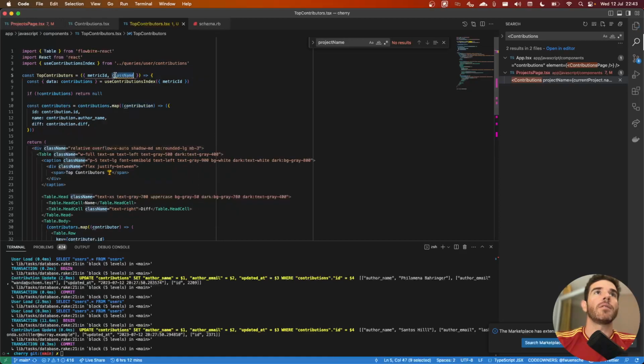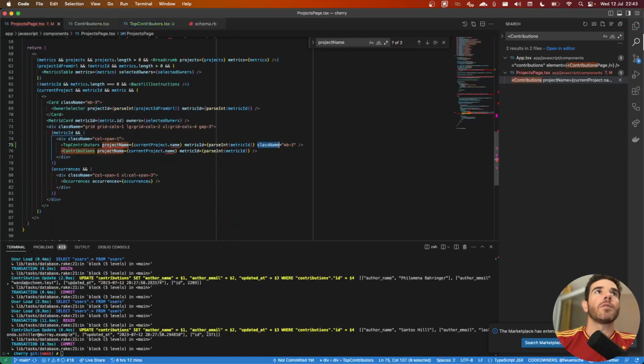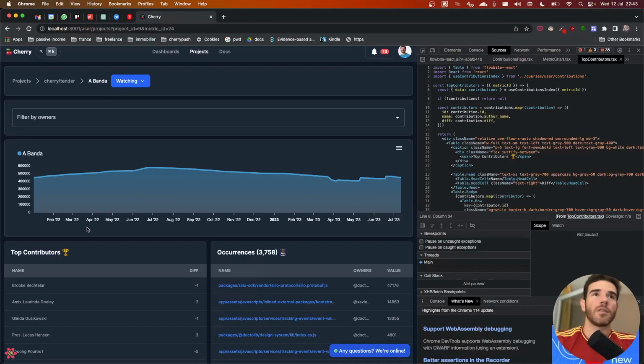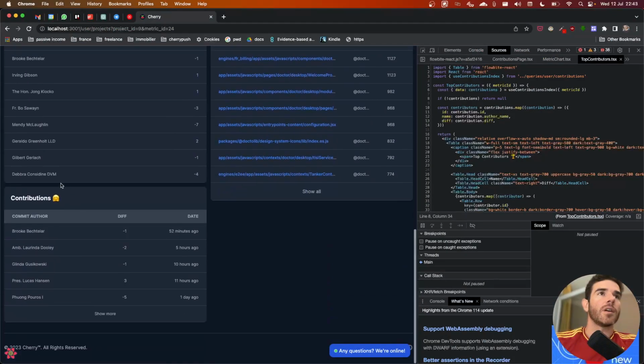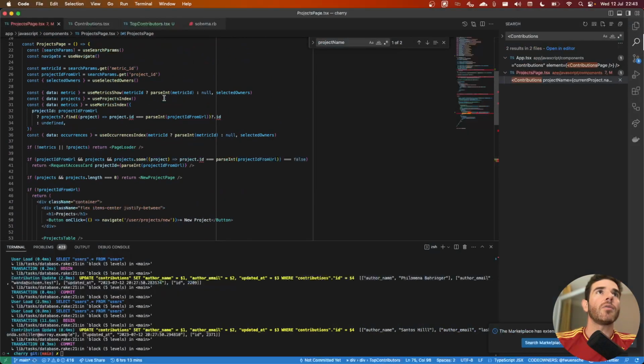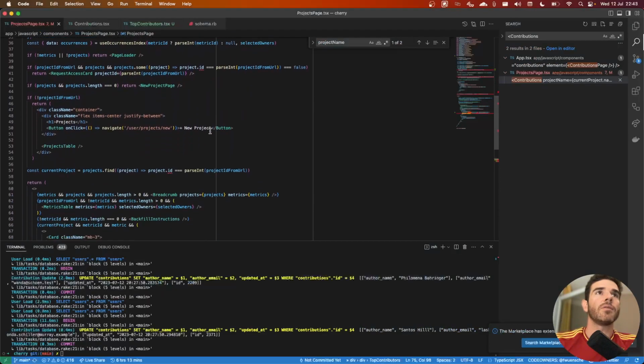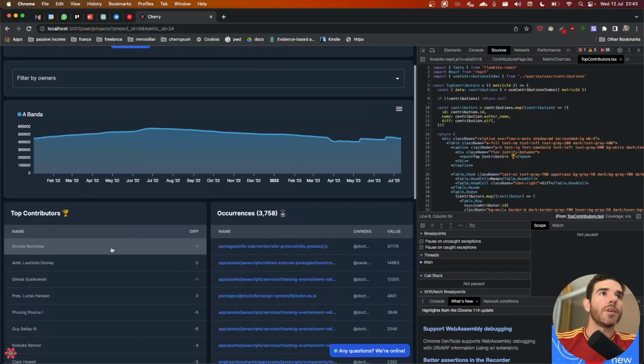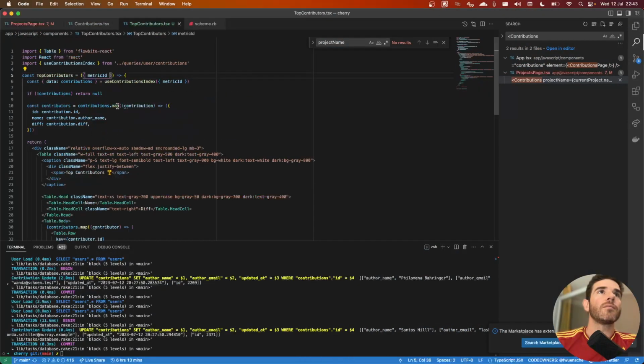Margin bottom 3, whatever. It's only used once. Okay, now I have a little space, and I also want to slice it to only the first 3, but first I want to group them. Group by name, map.